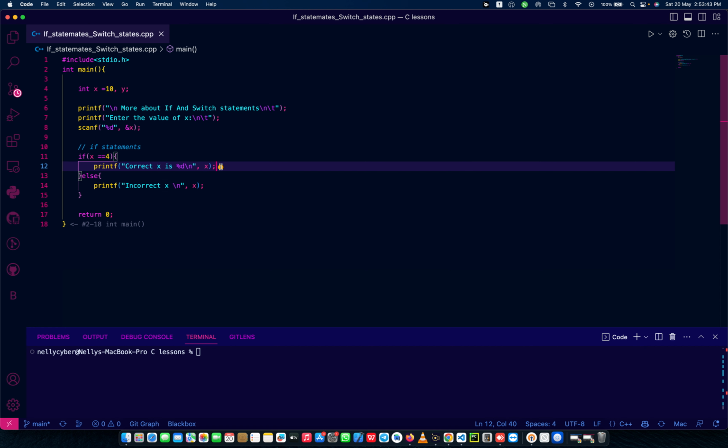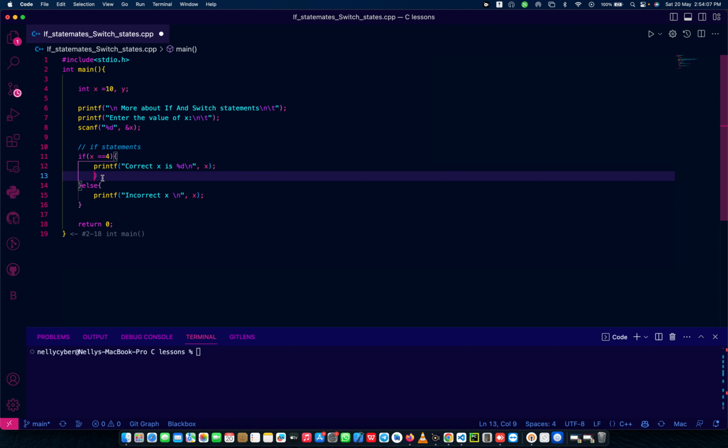The other thing I really wanted to explain, which I didn't cover last time, is that you can use an if statement within an if statement within an if statement, in case you don't want to use an else if. In this first if statement, under the correct value, I'll put another if. Let's say x equals 4.